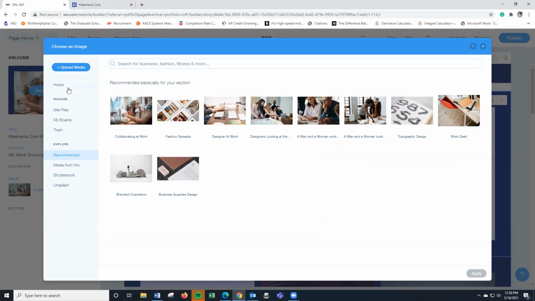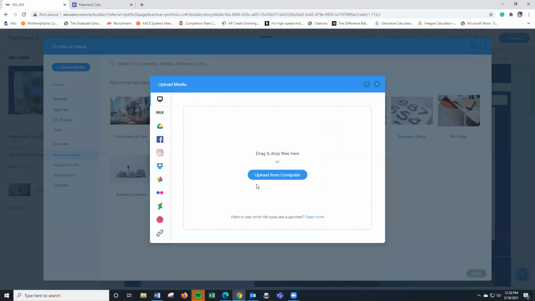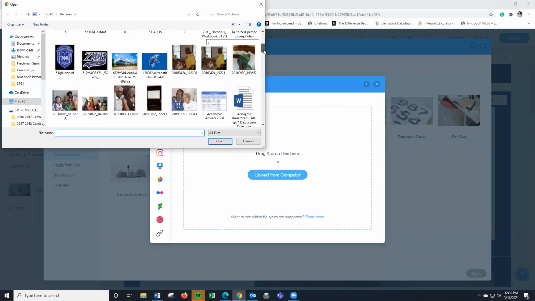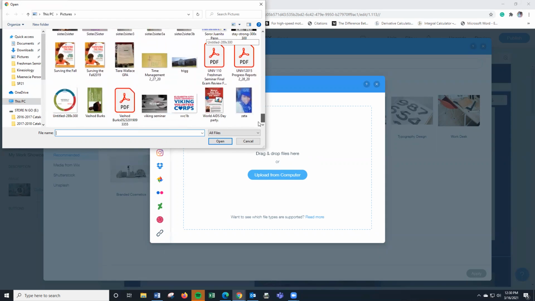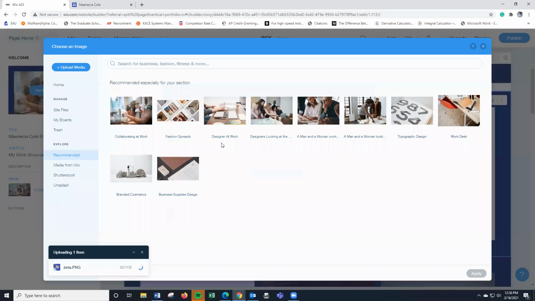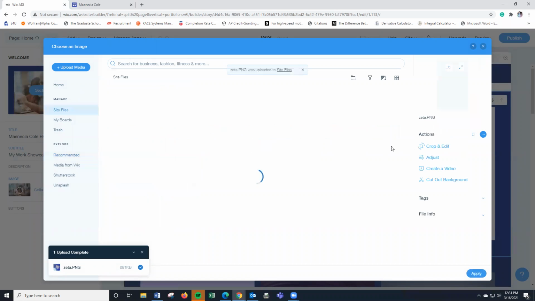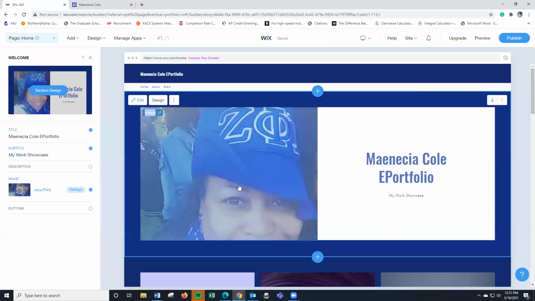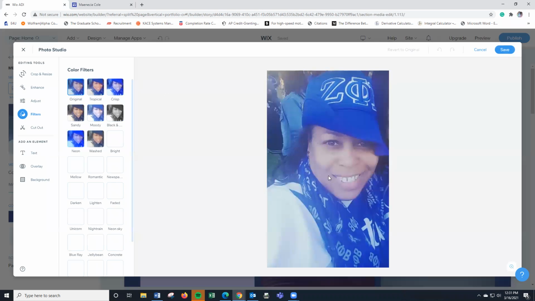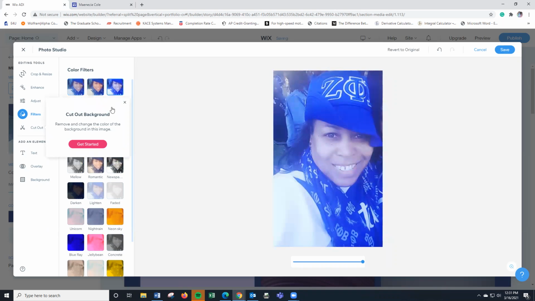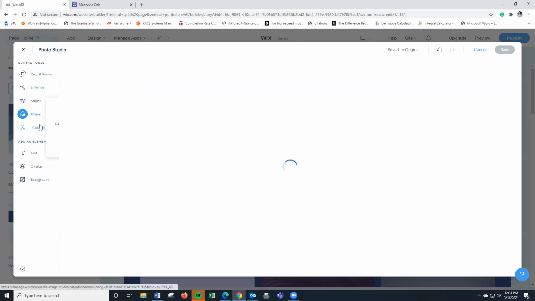This is where I can upload my own picture. I'm going to add this picture again, only because that's the only one I have in there. And you see it puts my picture in there. I click apply. So now it took the one that was here before, and we can even adjust. We can change the colors. And then you can save it.